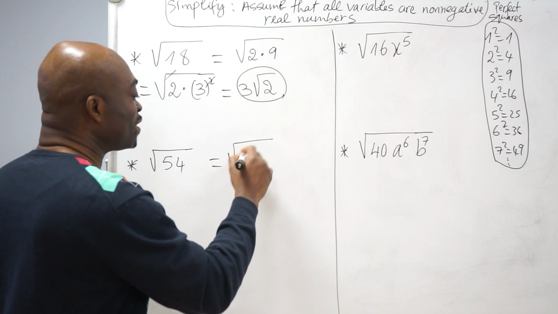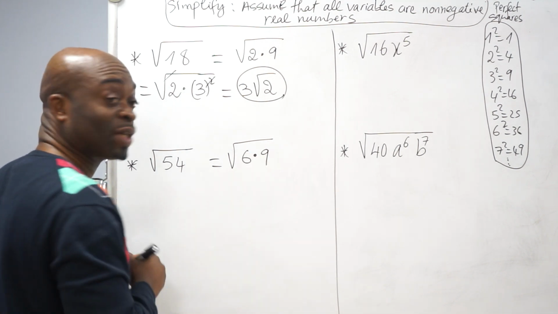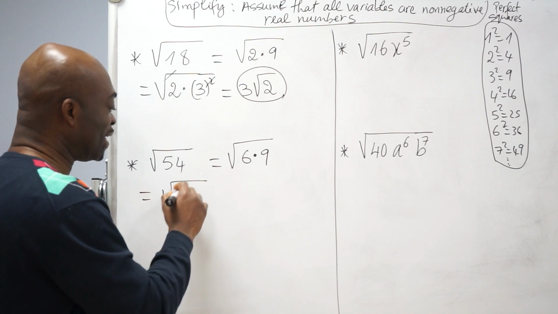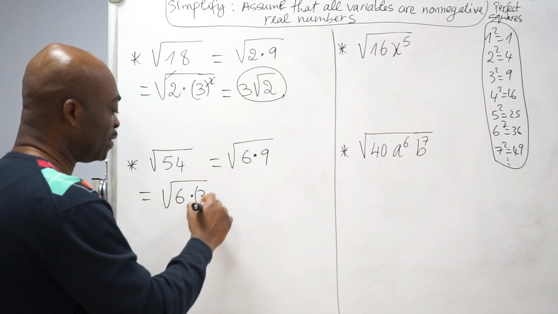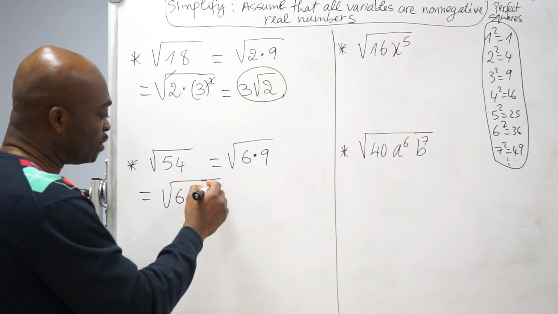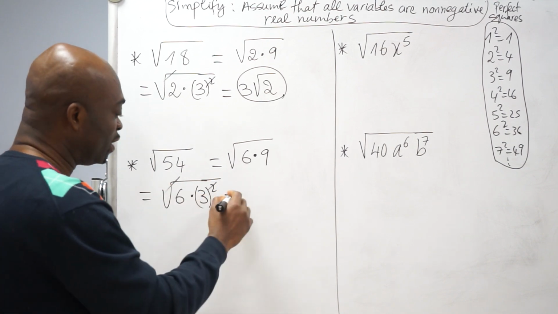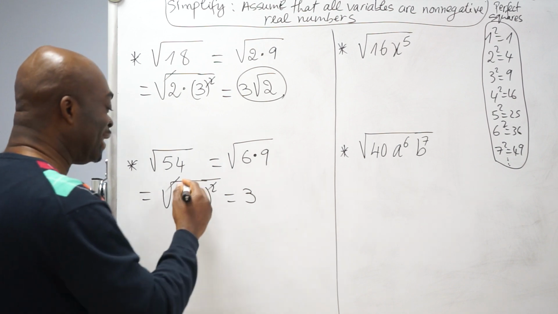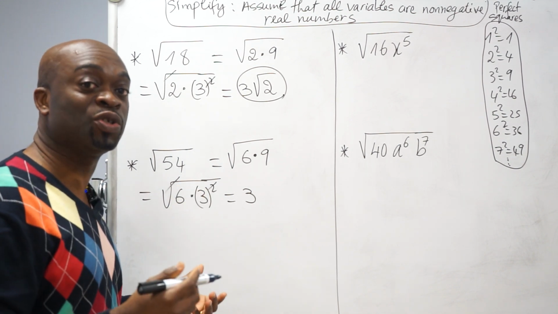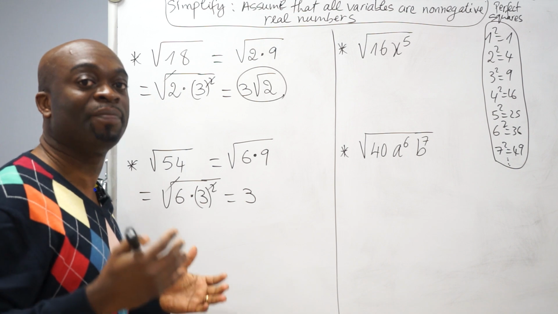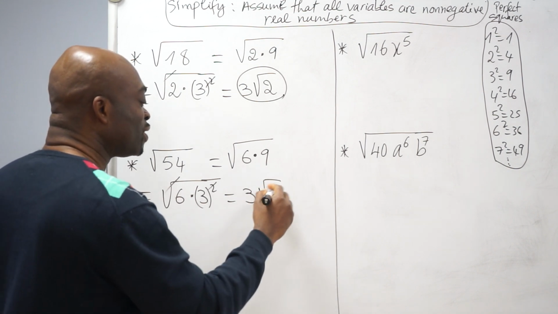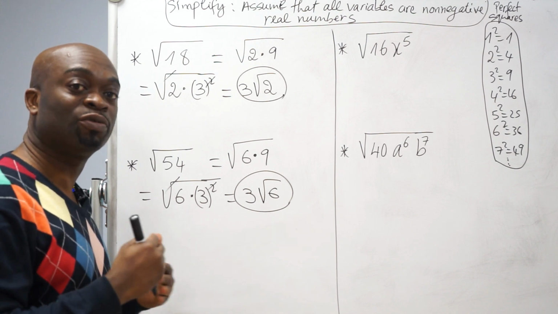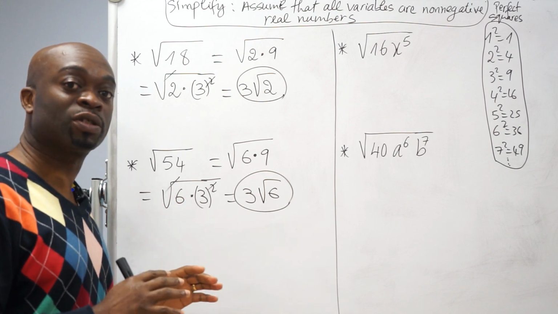So that's the square root of 6 times 9 in this case. Same thing that we just did. This is the same thing as 6 times 3 squared, and then 3 squared can be crossed out. So the 3 will come out, because now it becomes a whole number. And 6 is just 3 times 2, and both numbers are not perfect squares, so the 6 will stay under the radical, and this will be your final answer. You see now? We can get on the roll. So anytime you begin, take your time.